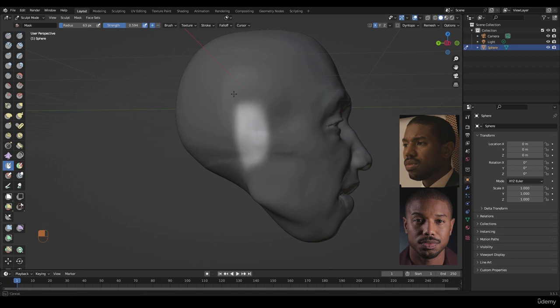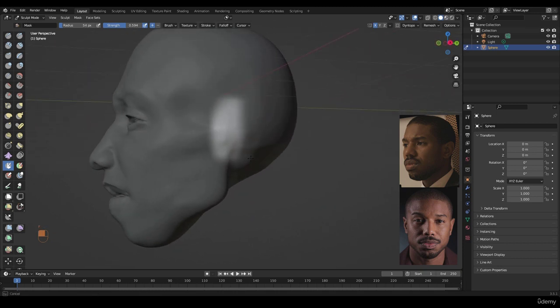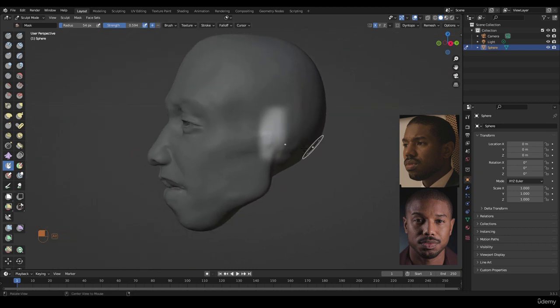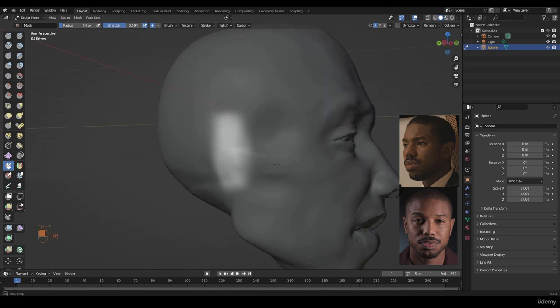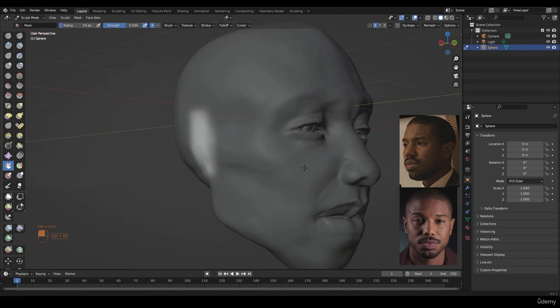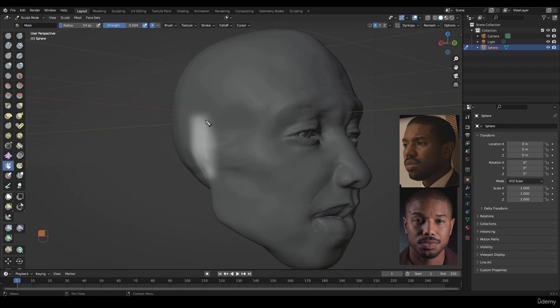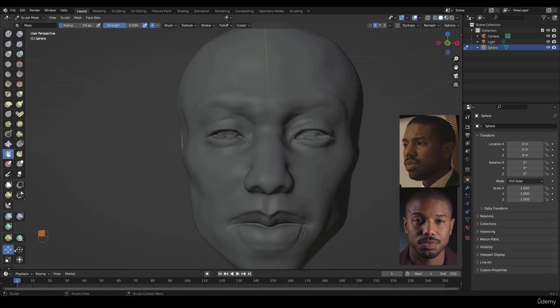Okay. So I don't want it to go all the way up. Yeah. Something like this, I think. Okay, so when I'm doing this, I'm already thinking of how the ear is gonna look. Maybe it's going to look somewhat like this. All right, and let's go to our move here.